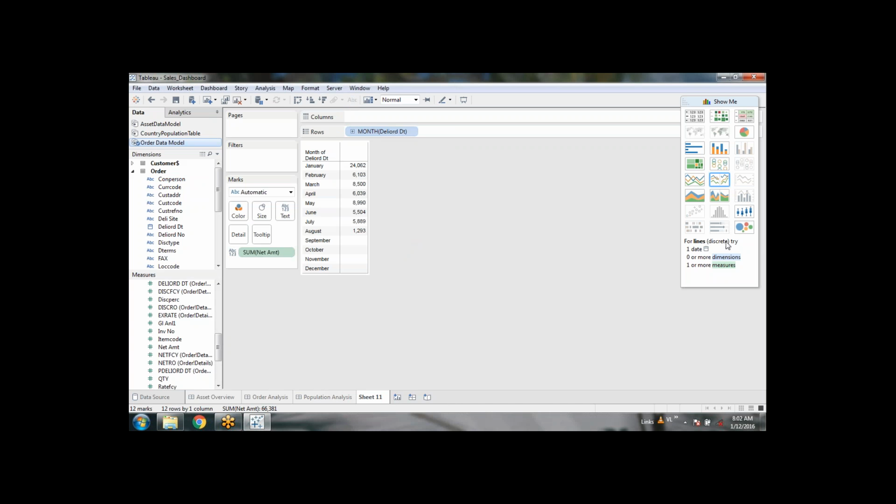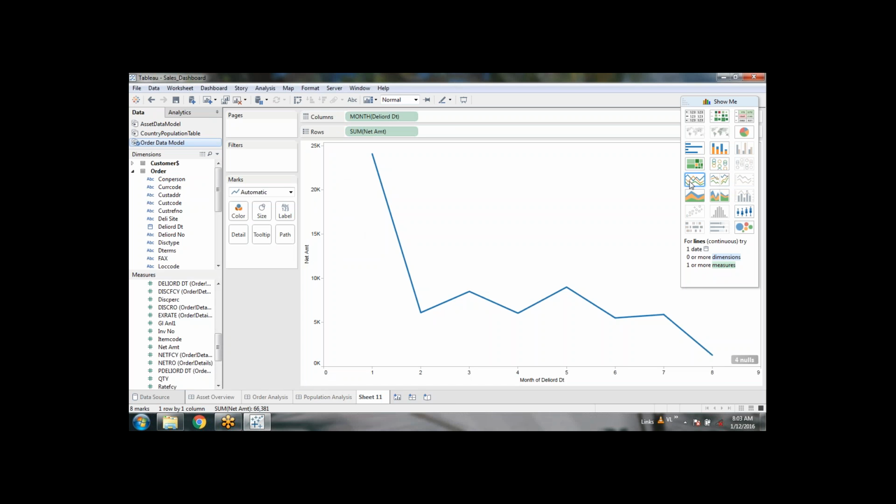Now see, this chart is enabled by default because the property is satisfied with the case it's used for: one date attribute and one measure. Now select it. Four null values. As you were asking how to represent the null values, here I have the months in terms of January to August, and there are four null values.